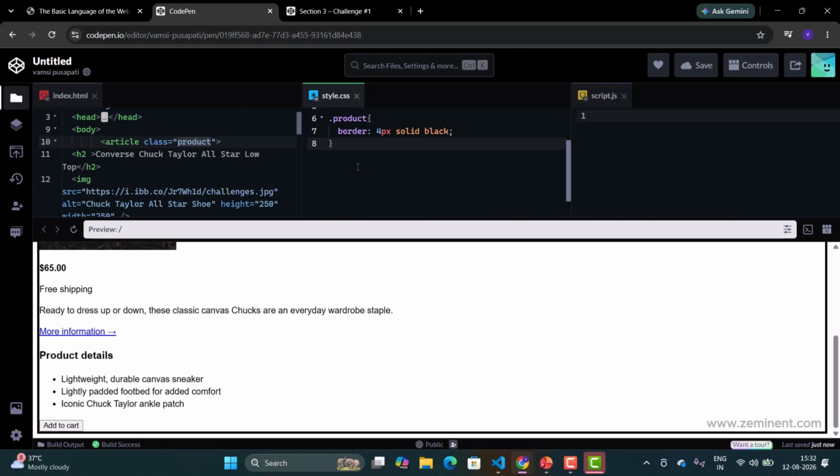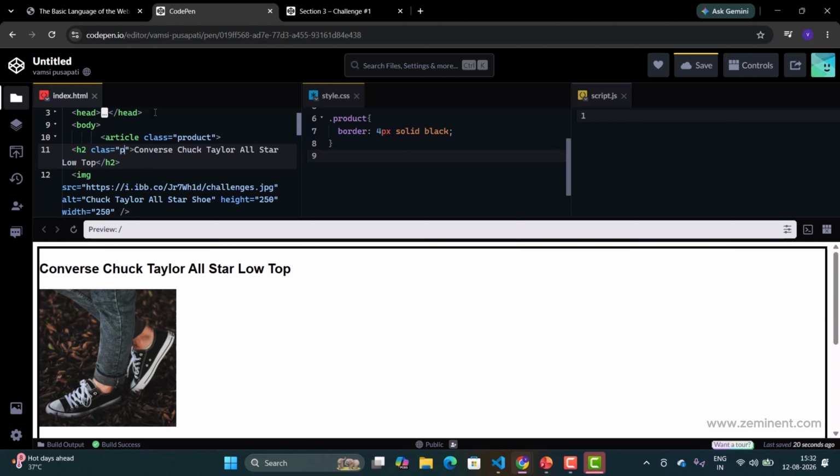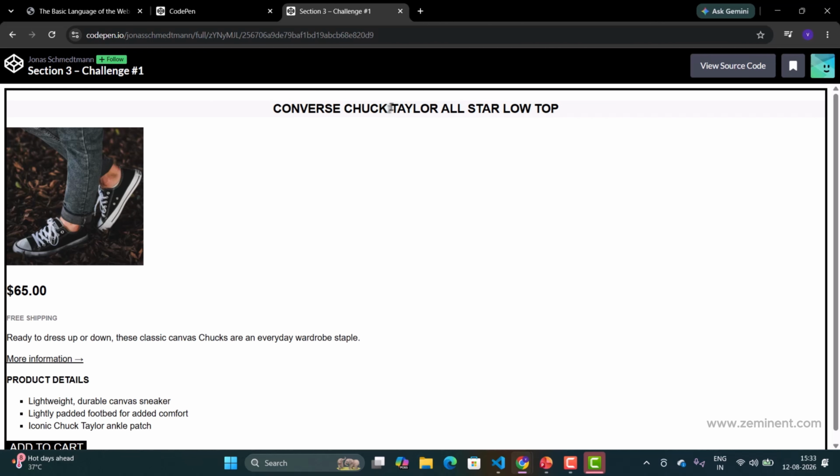Now let's work on the heading. Here it is in the center. So I'm just giving a class, border title. So we want the text to be uppercase and slightly larger, and we want the text in the center.